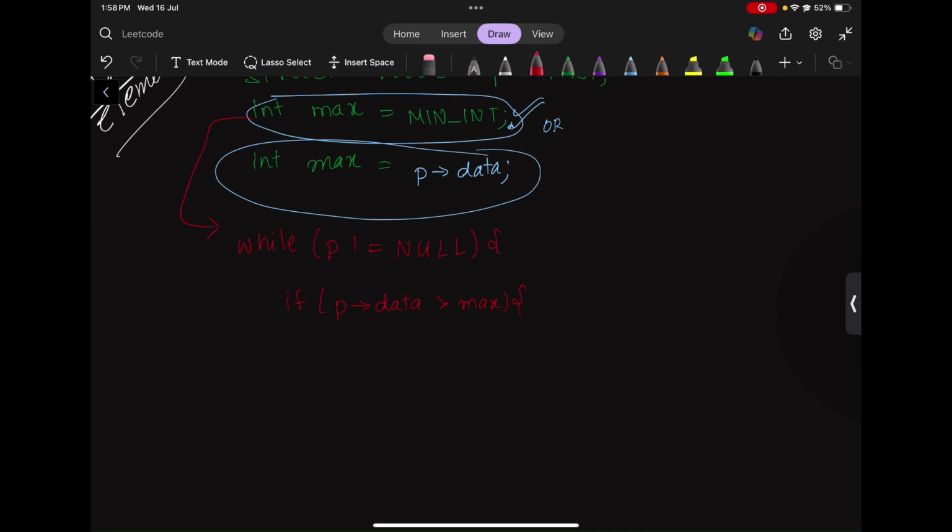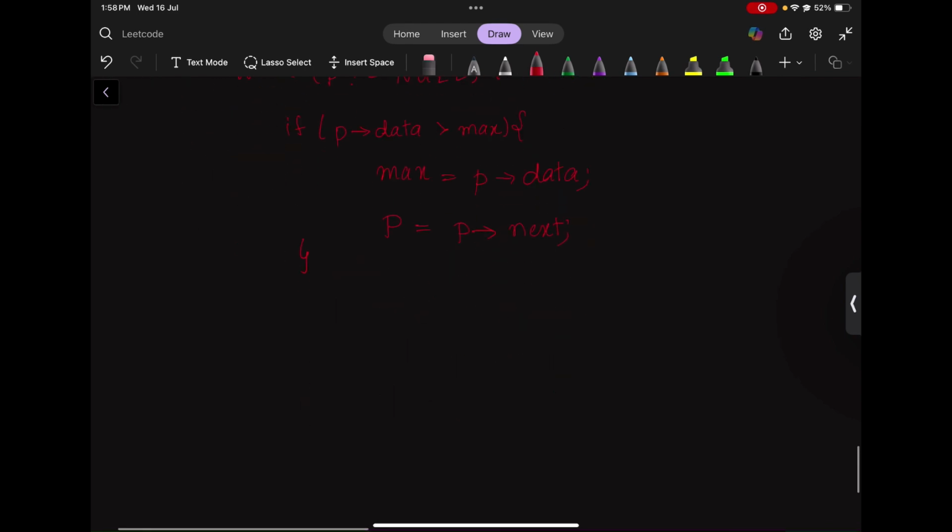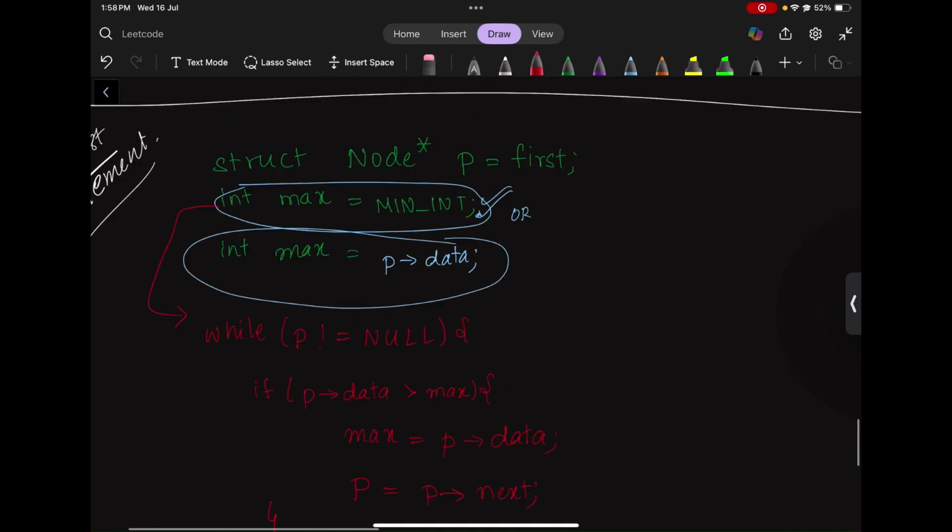I have written it the other way around initially, and I'm sorry for that. This is the right method. Now updation of p is mandatory, and thus p equals p next, close the loop, and return max. This gives us our largest data.